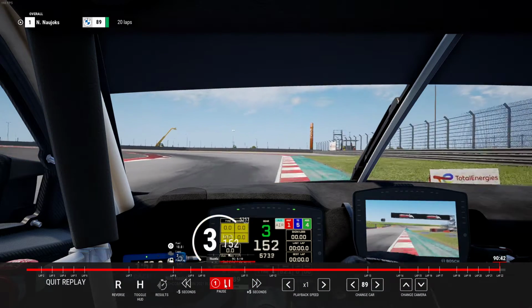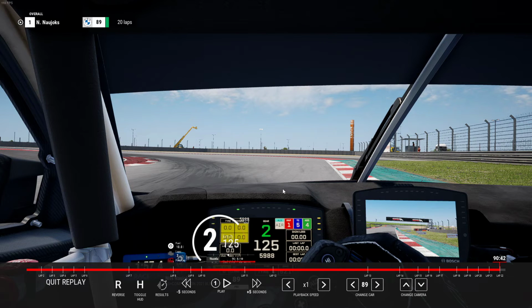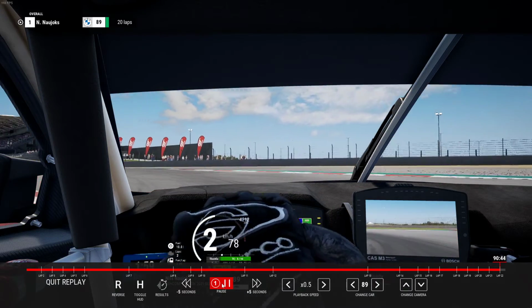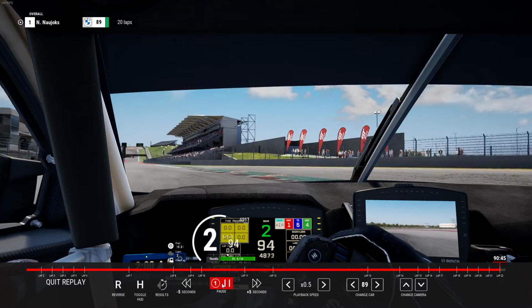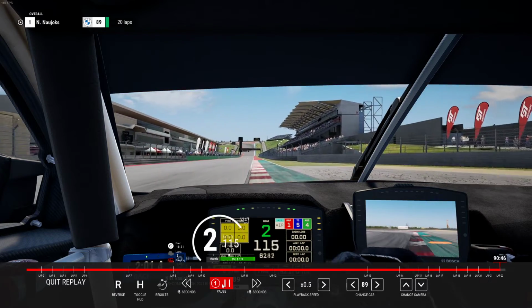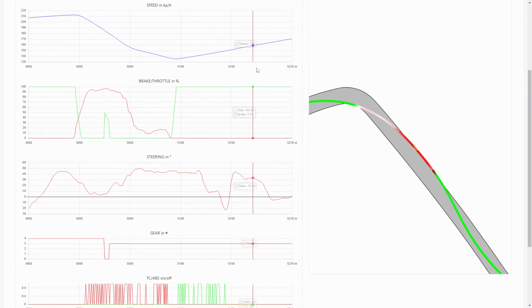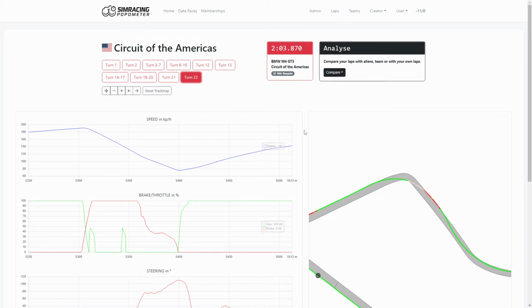And then the last corner is a bit of, I'm trying to delay the apex, try to turn in a bit later than the black line suggests. Come to the inside for a somewhat late apex. Just about missed those sausages there, or just about hit them. Let's see what the data tells us here about this corner.